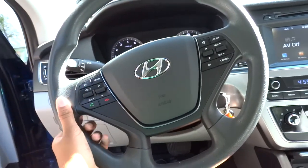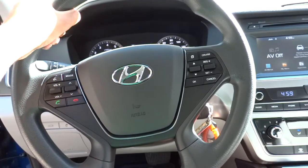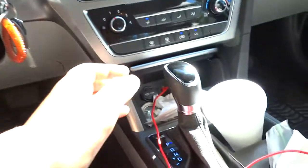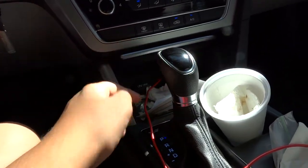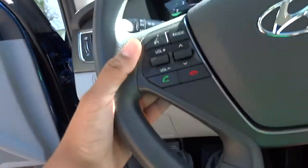The Sonata comes standard with speed proportional, electric assist, rack and pinion power steering on a 4-spoke leather-wrapped steering wheel with multifunction controls on the top 2 spokes. The Sonata comes standard with a 6-speed automatic transmission, but you can also have manual shifting on the column.